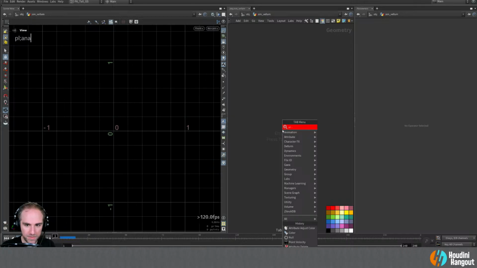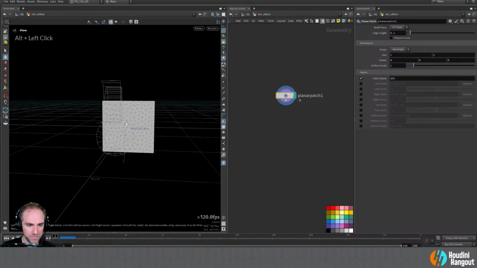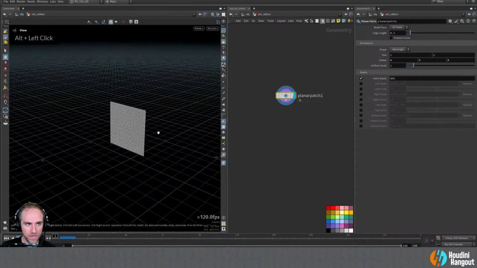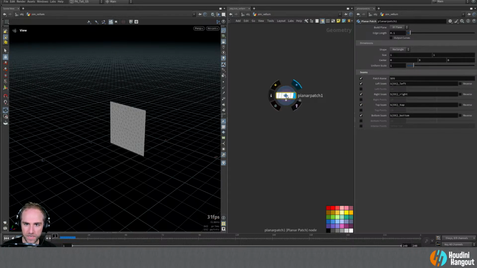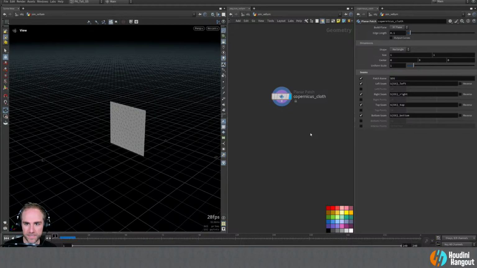Let's just do a planar patch, classic, go to perspective viewport there. All right, I am going to grab all of the seams. So we've got all of those. And let's call this, we'll just call this Copernicus cloth. Actually, let's call it Cops cloth.